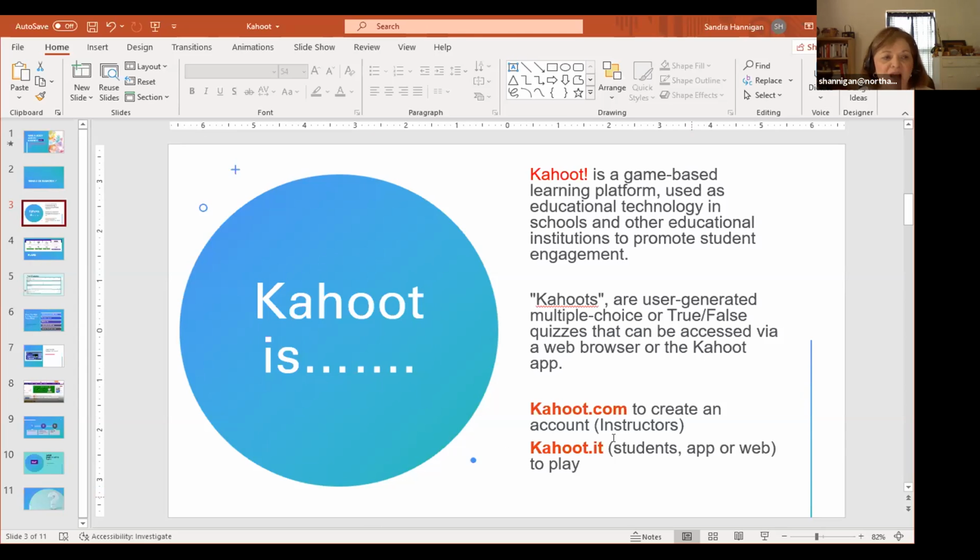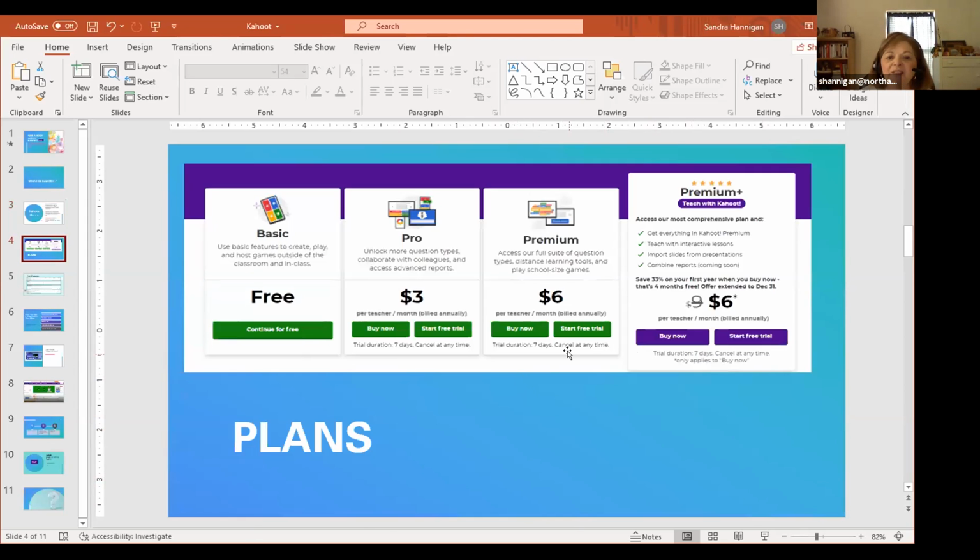So what happens is you create a game, a code is generated, and then you give that code to your students or anyone in your audience to play. So I just wanted you to be aware of those two areas.